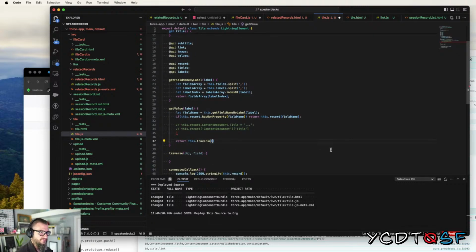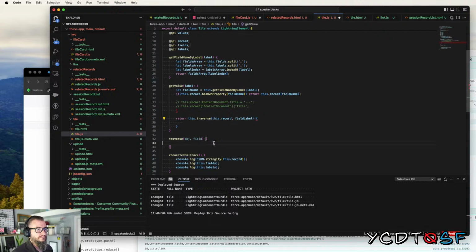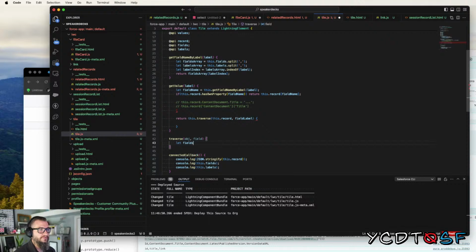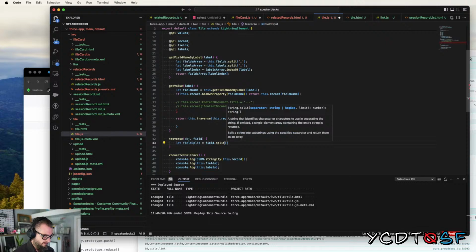So let's try this. We're going to traverse this.record, and we're going to traverse the field label. So we're going to split our field name on the dot, as field split.